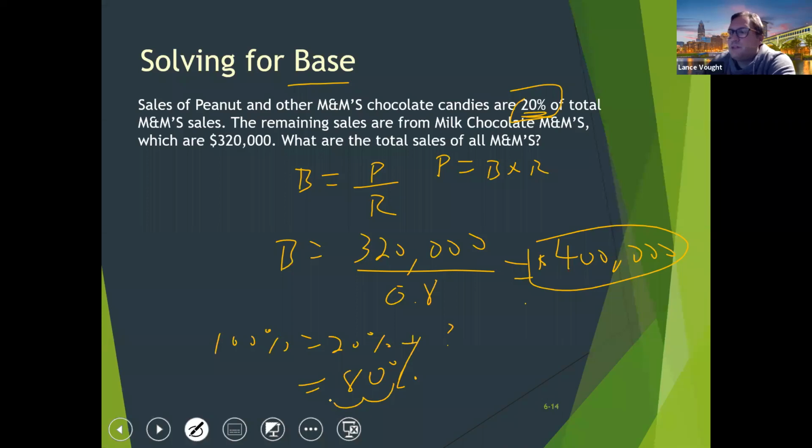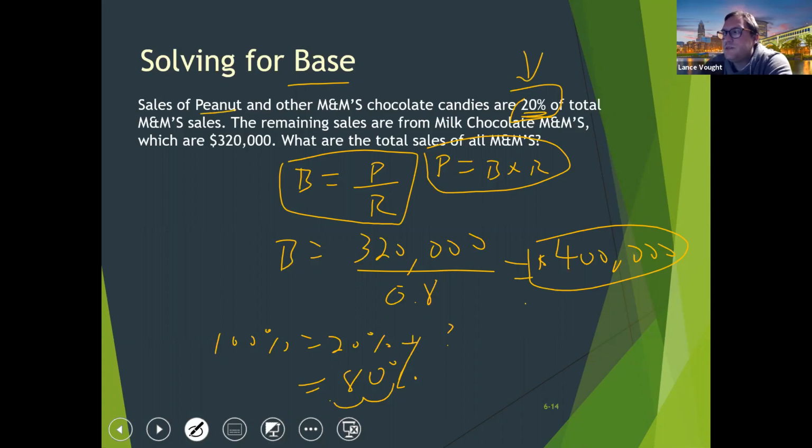That's why I said it's nice to have these nice equations, but sometimes it takes 1 extra step, because that's where some students will run into problems, is they know the equation, they know what to plug in, but sometimes they aren't plugging in the right number because there's a little bit of a trick to it. So in this one, there was a little bit of a trick where this is the peanut sales, not the other sales that you're actually interested in.